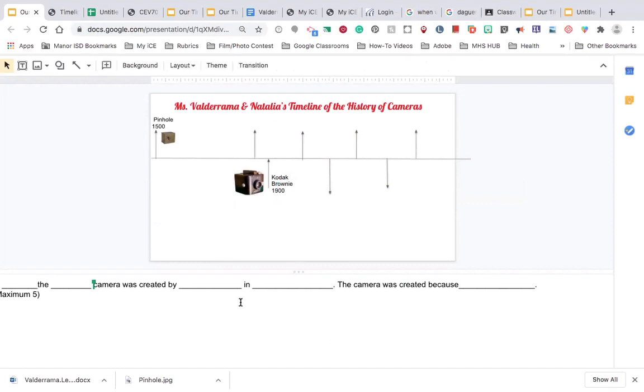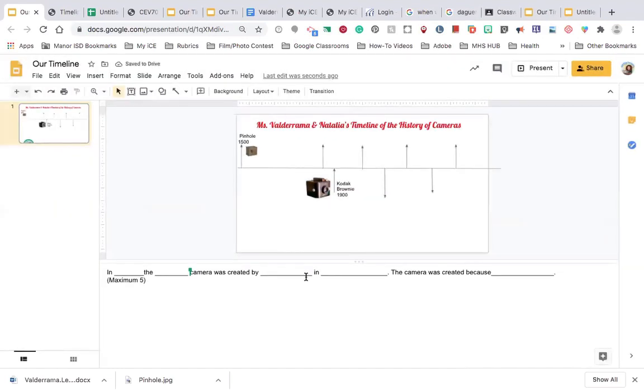All right, at the very end, each group is going to pick one camera they really like, and they're going to research it on the internet, and they're going to fill in these blanks I have in here on the speaker notes. I'll share that part with you in your breakout room. Are there any questions? No, ma'am. Okay, have fun.